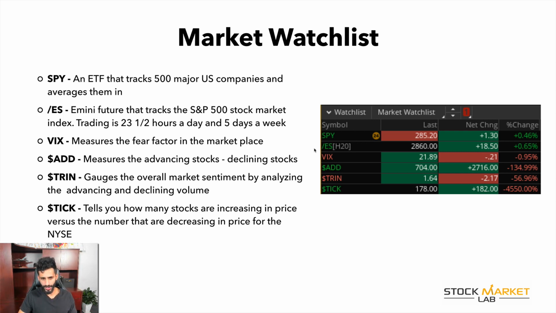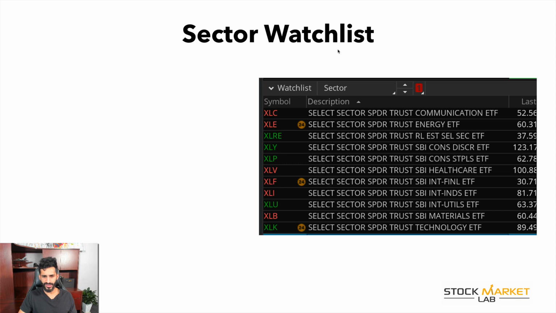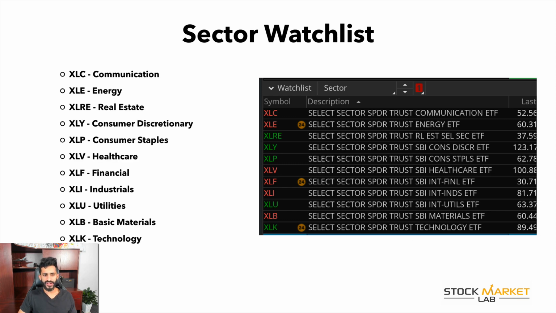Now, moving forward, we have a sector watch list. In this watch list, as you guys can see, I am looking at the overall sectors. These are all the sectors. I have communication, energy, real estate, consumer discretionary, consumer staples, healthcare, financial, industrials, utilities, basic materials, and technology. You can see all of these sectors.